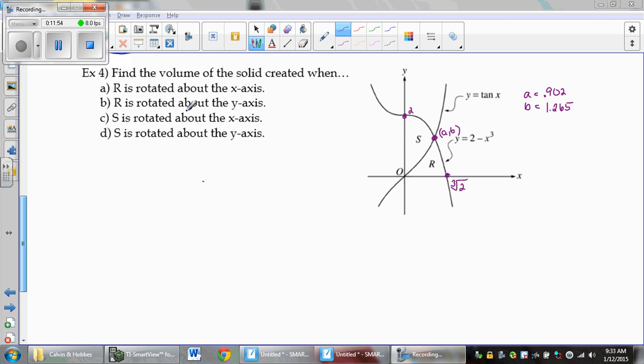So I want you to set up these integrals, and while you're doing that, I've got your intersections for you right here if you want them, or you can store them in your calculator as well. So take a second, look this over, and I want you to try to do A through D on your own. One or two of these has a little bit of something unique going on, but do it anyway. All right, I'm going to hit pause, and then we'll come back and regroup.